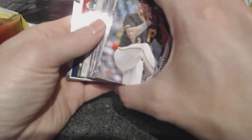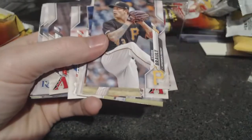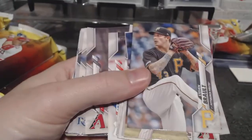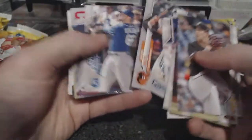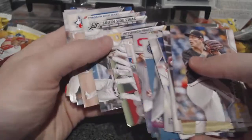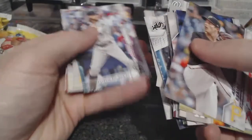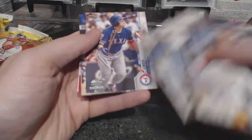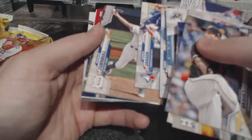That's a new one. We haven't had that yet. Okay. Give me some White Sox. Blah, blah, blah, South Side. J.A. Happ. Gucci. Texas Rangers have this little inaugural season thing down there. I don't know what that's about. Is it a new stadium? That back card's got a nice ding in it.